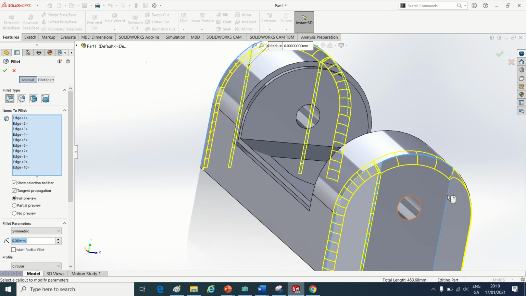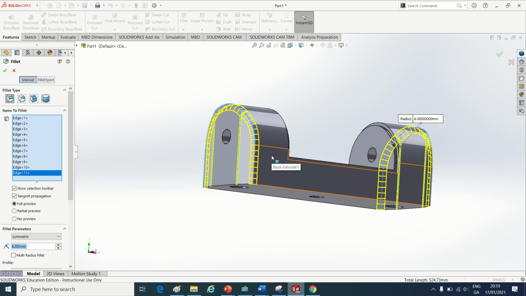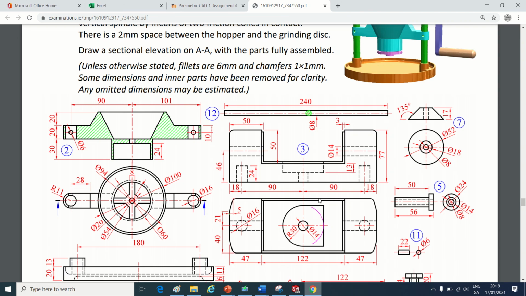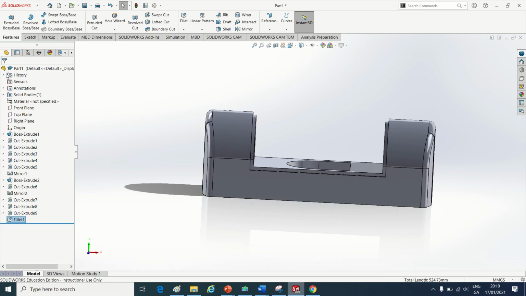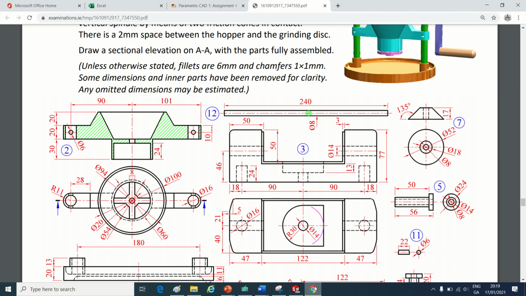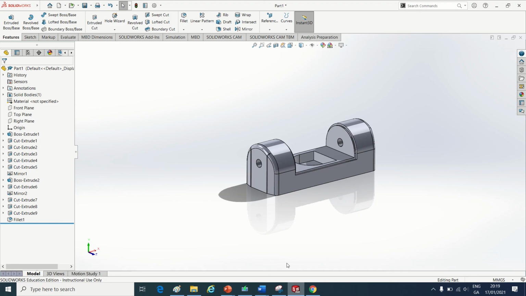Just clicking on all the edges that need to be filleted. Okay. And see, are there any other ones? The bottom is flat. These are all flat. No, that's it. Click on the green tick. That's the surface there. So that's going to be that part there.